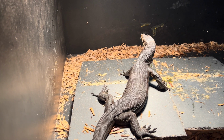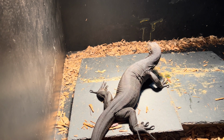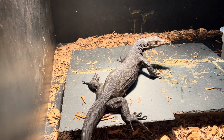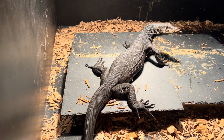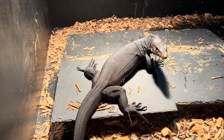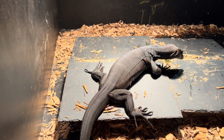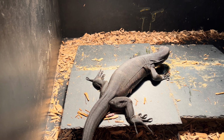He was looking female for a little bit. There are moments where his head looks male, so it's hard to tell. Generally, females will have kind of a sharper facial look. Males tend to get a more bulbous snout. And he kind of teeters back and forth. Right now, like I said, it's hard to tell because he's not sexually mature yet, so there's really no way to tell yet. One day we will tell, because if he's a male, he will likely leave sperm plugs in the water, in which case I'll know he's a guy, and if he's a female, he will likely lay eggs.